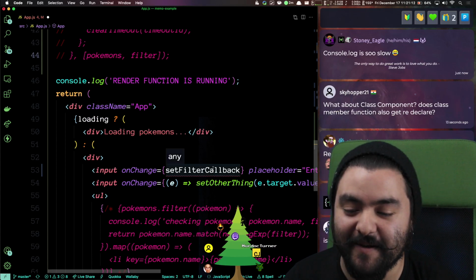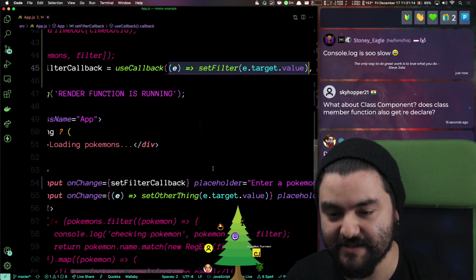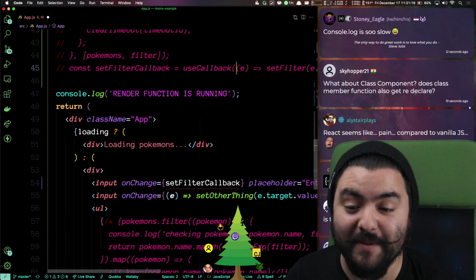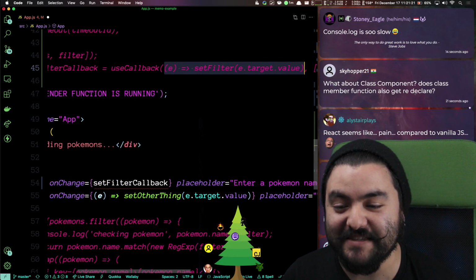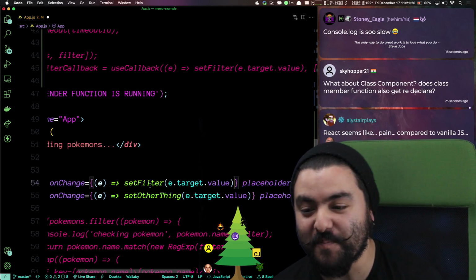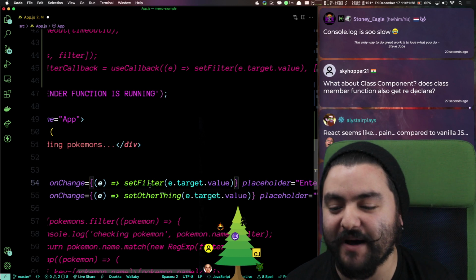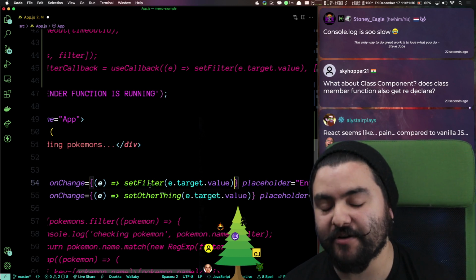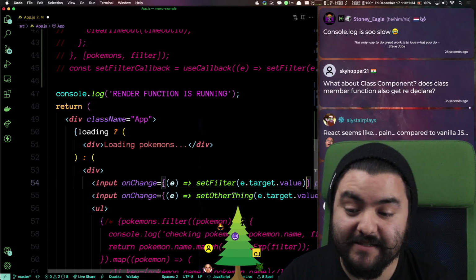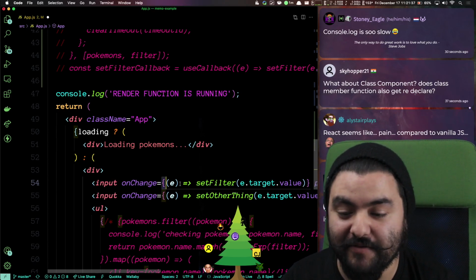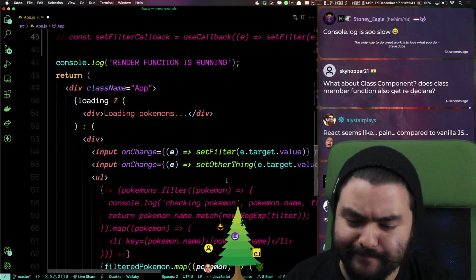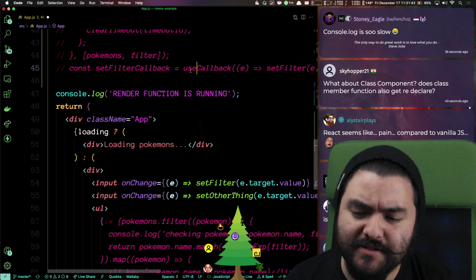People have done, actually, I'll leave the code there so you can see the example of it. But people have done performance analysis to see whether it's actually more performant to put it in a state variable behind the scenes so that it doesn't get recreated on render. And what they found is for most cases, just redeclaring the function on every render is actually more performant than attempting to put it into a useCallback. So that's what you would use useCallback for.